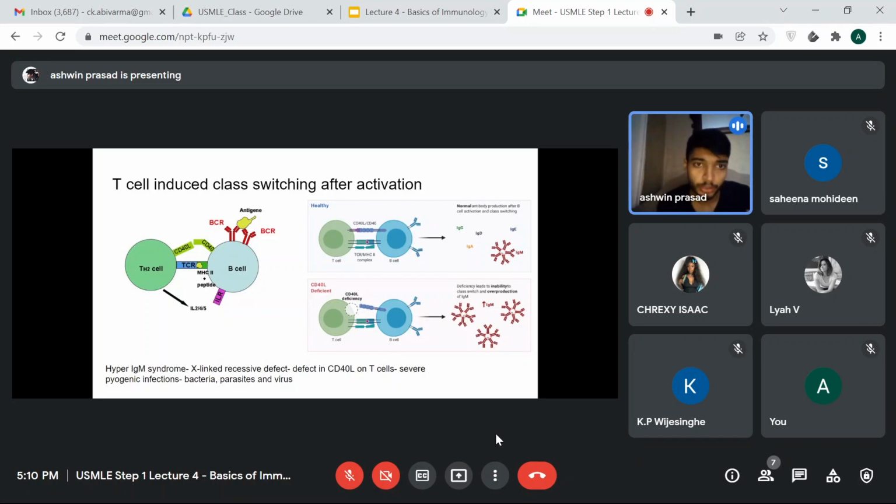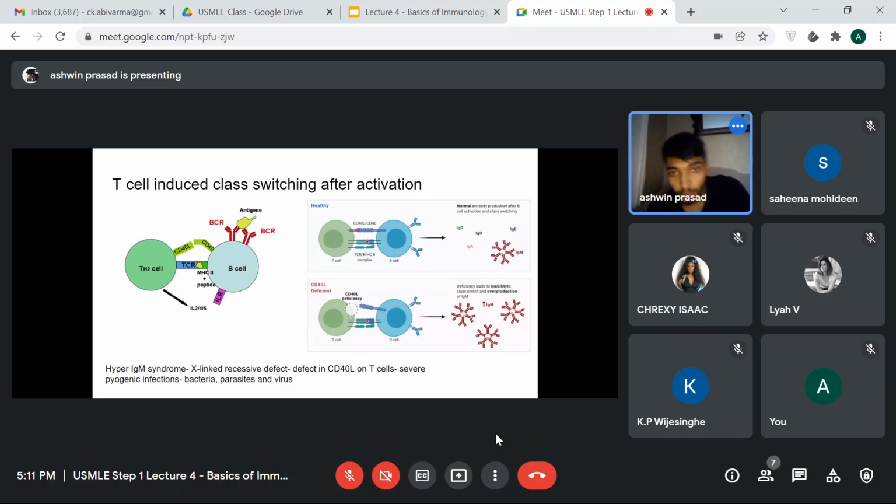It is one of the immunodeficiencies. We'll talk about it in more detail when we discuss all the immunodeficiencies, which is a very, very high yield topic for you. It's easy points. Once we know the mechanism, then it's all very derivative and very simple to understand. So yeah, this is just one. We'll talk about a lot more, but I wanted to tell you about this right here because then it'll help you remember better.